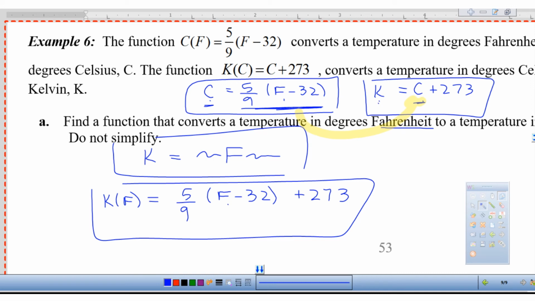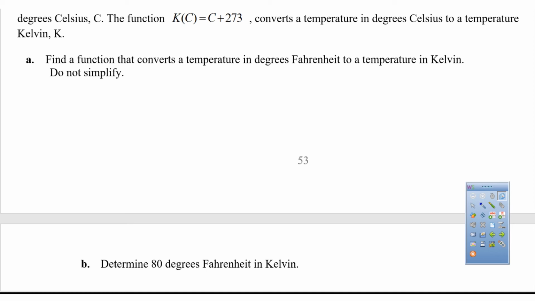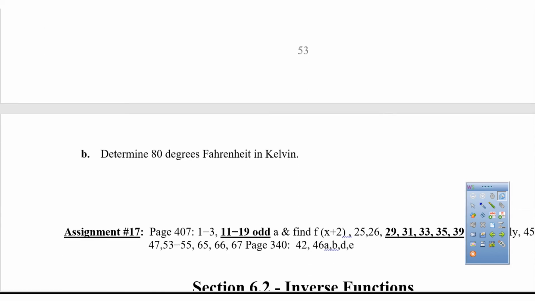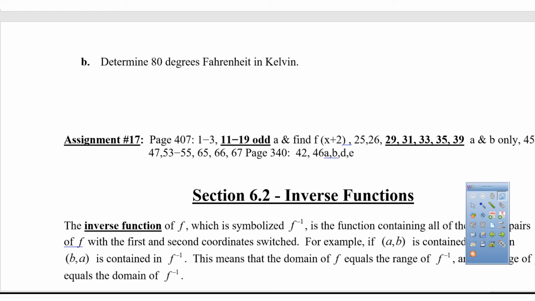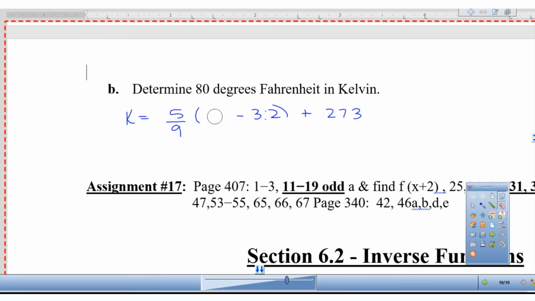Okay, so the next part right here says, okay, determine 80 degrees Fahrenheit in Kelvin. So now all they're saying is use that formula. Okay, so your formula was kelvins equals, and it was 5/9. Tell me, talk to me right here. 80 minus 32. Plus 273. Okay, but there was definitely a C in there somewhere. Oh, 80 is my C. Gotcha. Okay, so I want you to start with the equation. Thank you, sweetheart. So you knew exactly what you were doing and you were taking us to the next step, which is great. I'm going to write the generic right there.